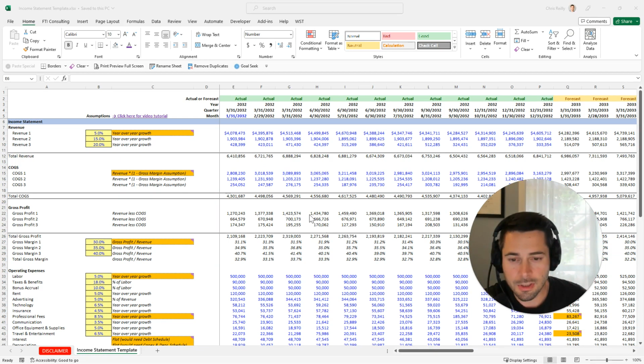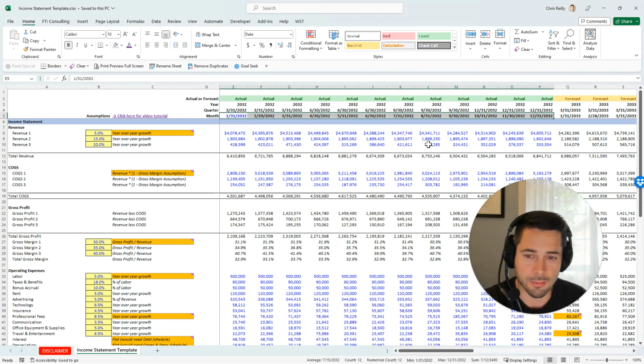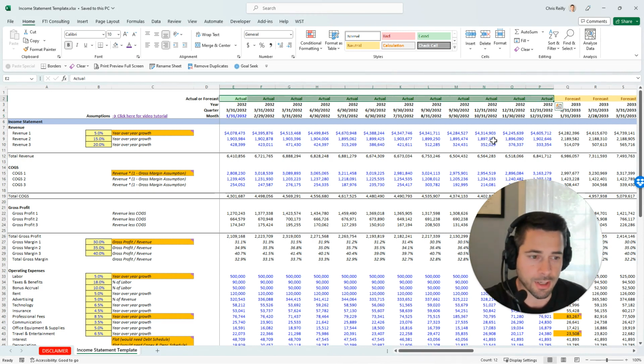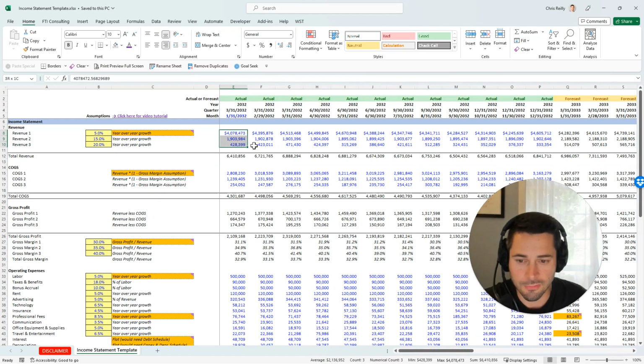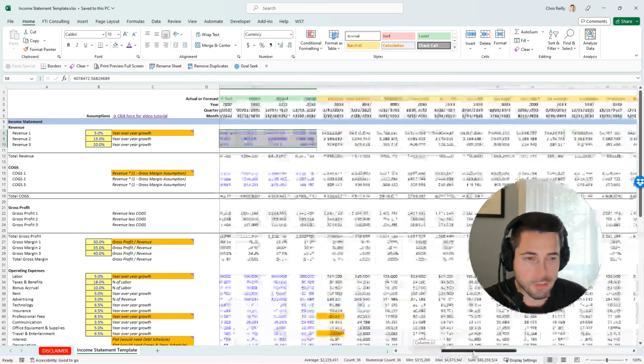So this is an income statement template. I have it built out by month here. Of course, the years are fake, the months are fake. We're proposing that we have 1 year of history. These are flagged as the actuals, and the historical information is flagged in blue. And then it flips over to a forecast.